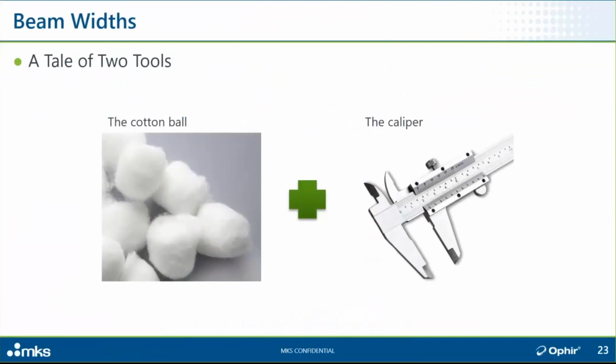Next up, we want to be able to talk about beam widths. And when we talk about beam widths, everyone wants to know what the right answer is. The best analogy I found is measuring a cotton ball with calipers. So if you visualize being handed a cotton ball and calipers and told to find the diameter of that cotton ball, it becomes very challenging. Where do you stop? What orientation do you hold the cotton ball or the caliper?